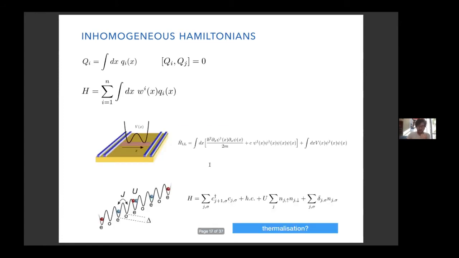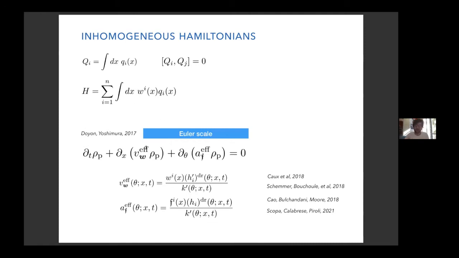To be more precise, now on top of these conserved quantities that we have written, we write the Hamiltonian as a sum of densities with some function v of x that gives us the spatial profile of the Hamiltonian. Notice that not all of them should be space dependent. Some of them can be constant. Nevertheless, we take this generic form. For example, for the linear case, the density here would be flat for the energy, but would be space dependent for the density.